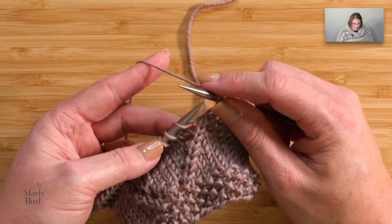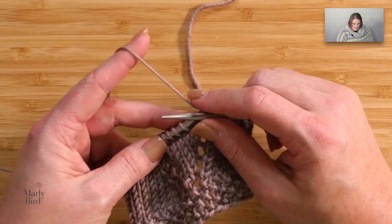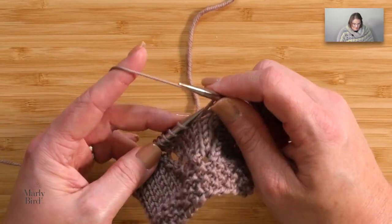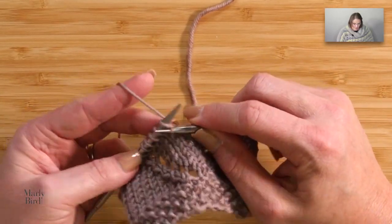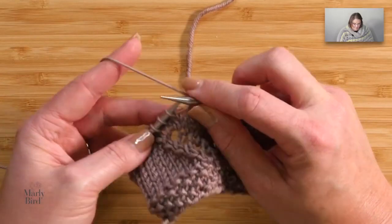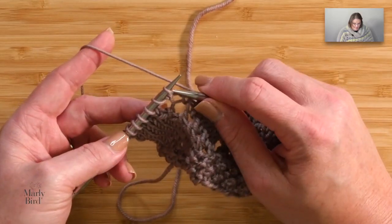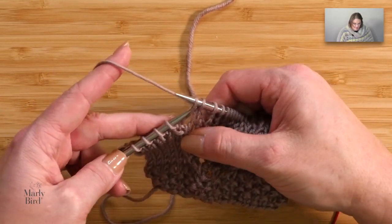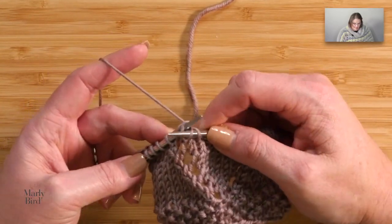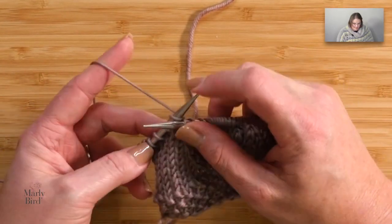Now we yarn over. We're going to knit 2 together, knit 3, yarn over, knit 1, yarn over, knit 3. Now we'll do an SSK. Again, it's a different placement. So we slip as if to knit, slip as if to knit, and then stick our left hand needle into the front of those 2 stitches, knit them together, okay? Yarn over and knit 6 to the end.